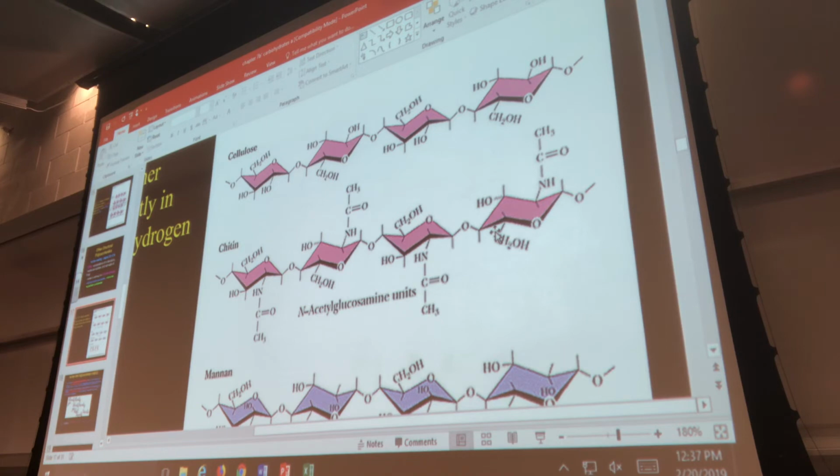So if you want to identify chitin easily, just look for something that looks like cellulose, but there's a bunch of amide groups attached to it instead, and you're done. Then you know that's chitin. It is also a structural polysaccharide. We know that because it is beta linked to each other. And you can look in the notes and you find that chitin is a component of fungal cell walls and the exoskeleton of certain insects. So we see why it has a structural purpose: it's built based off these beta linkages.